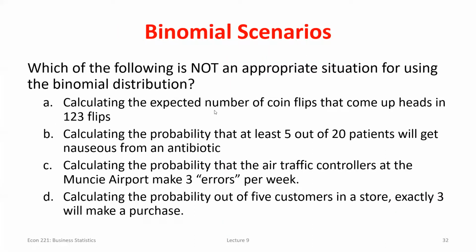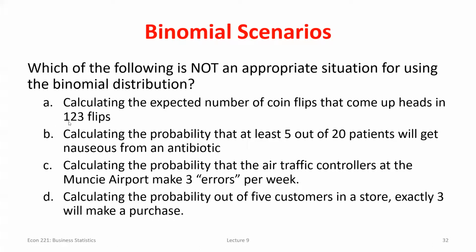We'll walk through a few binomial examples just to give you an idea about what you can apply this to. So which of the following would not be an appropriate situation where we could use a binomial? Okay. So remember, what we need for a binomial is that we have a success or failure. The probability of success in any one trial is the same across all the trials. And we need to have some cap, right, where we could say the total number of trials is 20.